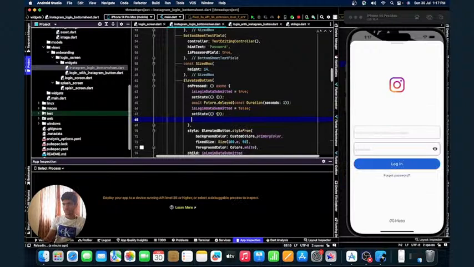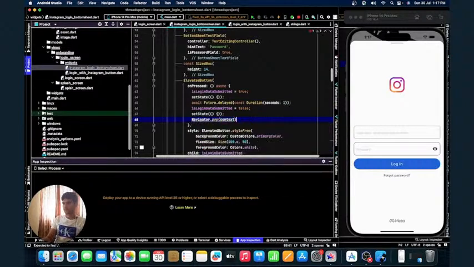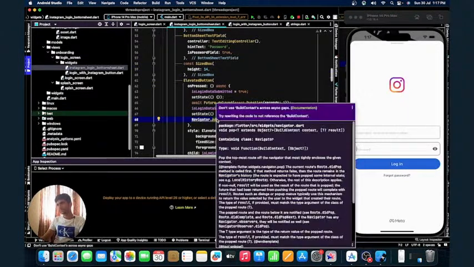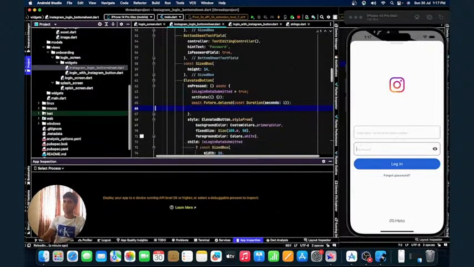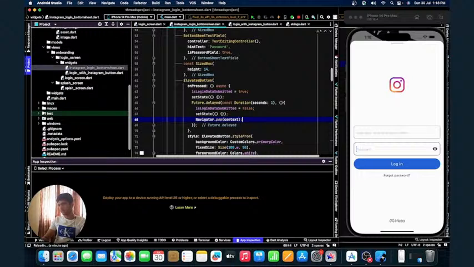I'll just go Navigator.pop context and we will open up. So this logic, let's just add inside here because context should not be used in a future manner. Otherwise, we get the warning from Flutter. So I'll add it inside.